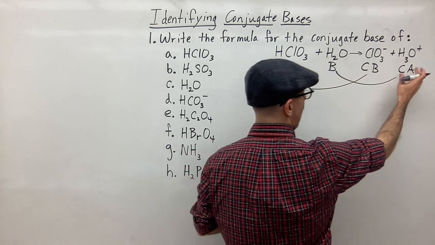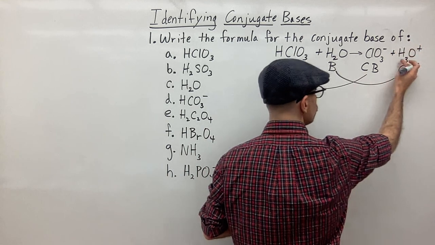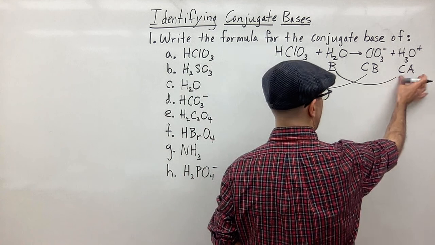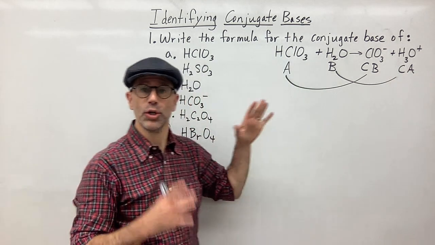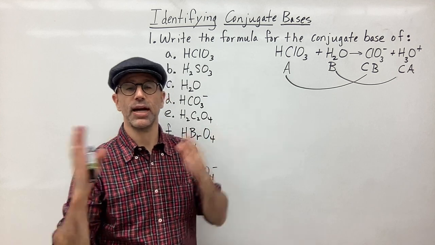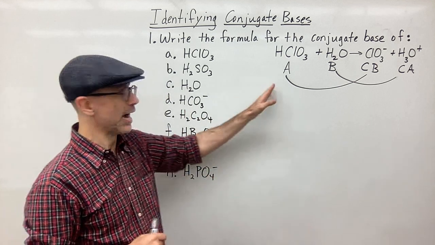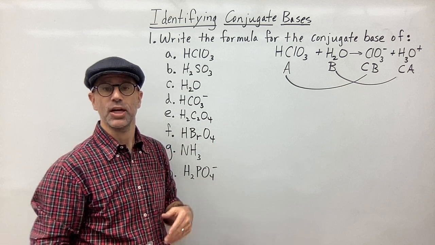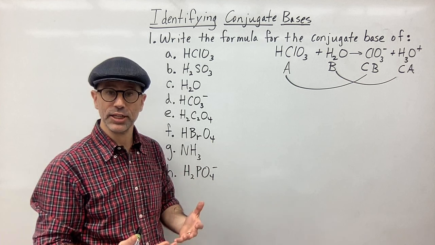Why do we say acid? Because if we go in the opposite direction, the hydronium ion would donate the hydrogen to something else, so it can behave like an acid in the opposite direction. The relationship between your acid and your conjugate base, or your base and the conjugate acid, is a difference of one hydrogen. Your acid will give the hydrogen away, and what's left over is the conjugate base. Your base is going to accept the hydrogen, the result of which is your conjugate acid.